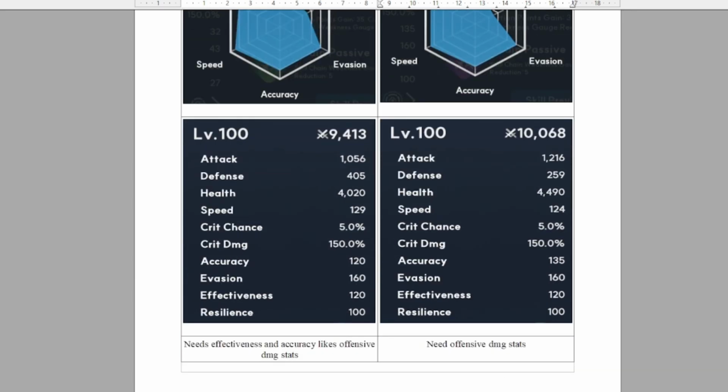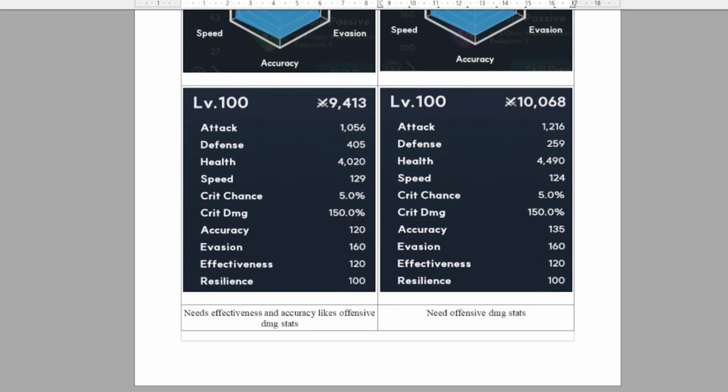Accuracy, the ones who are putting the debuffs have worse accuracy, but in terms of accuracy and effectiveness, both are not very mention-worthy. Resilience is low, evasion is average, there's nothing. The problem with mages is, except for the attack, they don't really have anything to talk about. The stats are all over the place, and yeah.